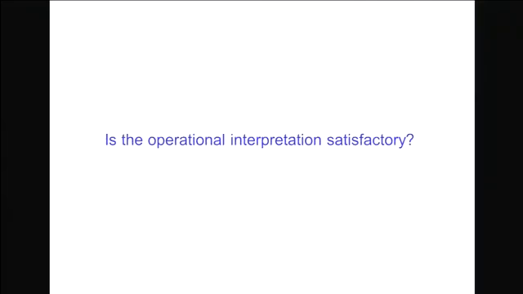And the question I want to ask you is, before we move on to developing this operational framework, should we be satisfied with this? So suppose somebody said to you, here's a minimalist way of interpreting the quantum formalism that won't get you into trouble because you're not going to make any claims about the properties of systems and you're not going to run into any no-go theorems. But more than that, I think that that's all we need. That operationalism is the end of the story, and this is the interpretation of quantum theory that we should adopt, and we shouldn't look for anything more. Would that be fine with you, or do you think that there's a problem with that?